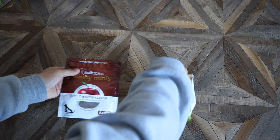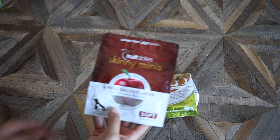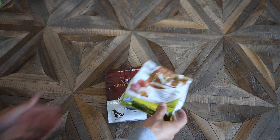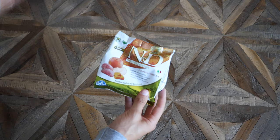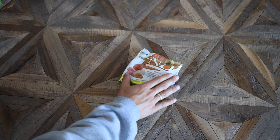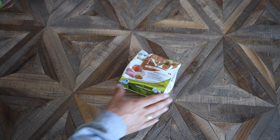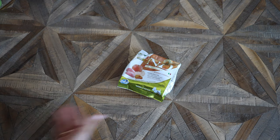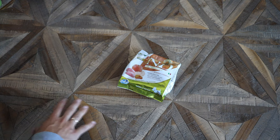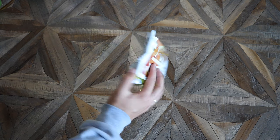Now the food portion. I have to pick up more treats, but Frankie really likes the Fruitable Skinny Minis — this is the apple bacon flavor, soft, grain-free, and there are only a few left. We also always make sure we have extra food. Right now we have a sample bag called Natural and Delicious, a pumpkin formula we got at a dog event. This is important to have if you're traveling, stuck in traffic, or on a hike — because just like you, they need energy, and it's for their safety.